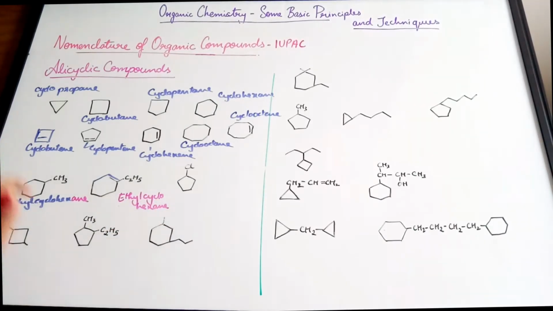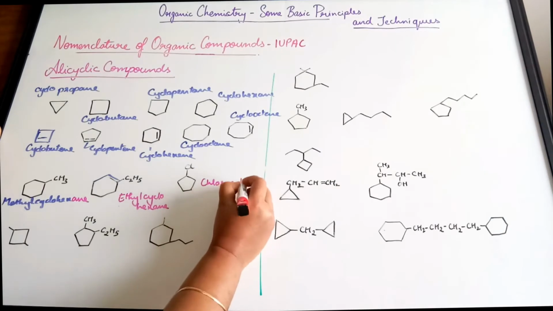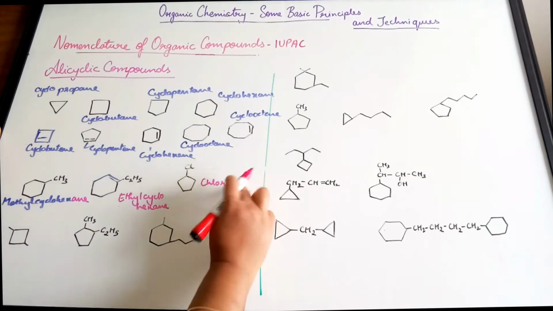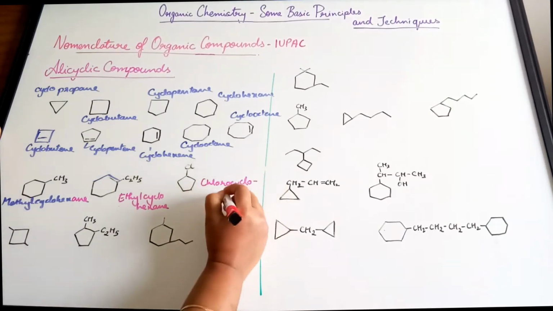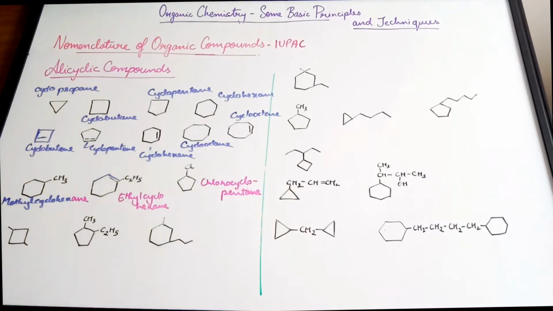On the other hand, this particular compound over here is a 5-membered ring. So it will be a cyclopentane ring. And since it has a chlorine group attached to it, it is chlorocyclopentane, because it's a 5-membered ring. So we've learnt about just the ring with one substituent. We just write it as a prefix.